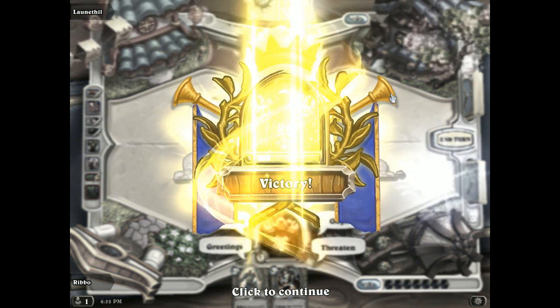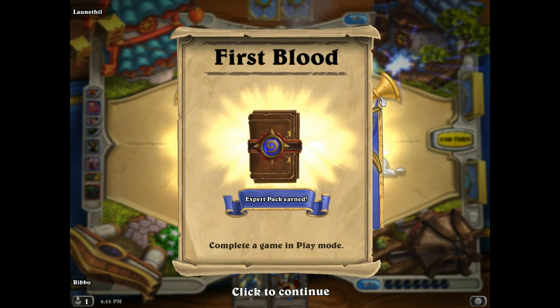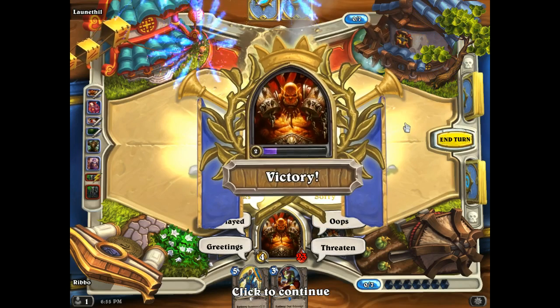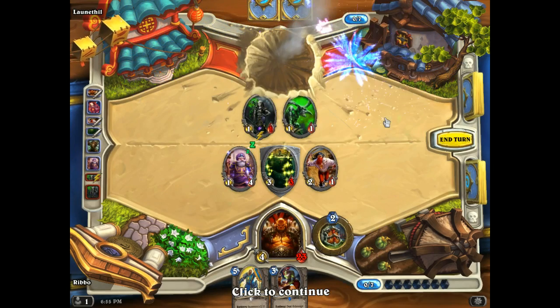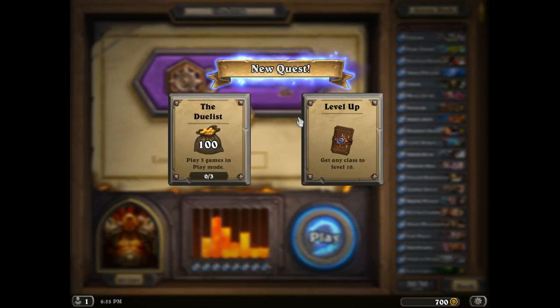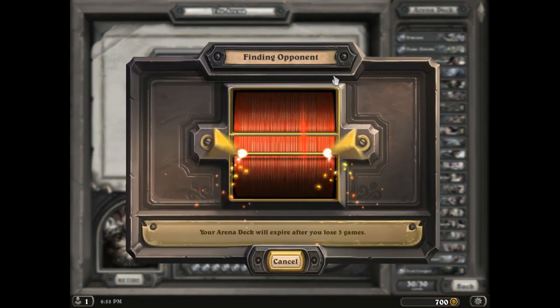We are level 2! I have a pack. Oh, we're going to get lots of pop-ups now from all these rewards we're getting. Okay. 1 win. 8.